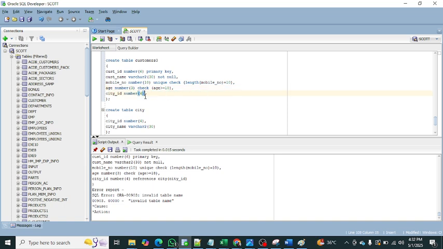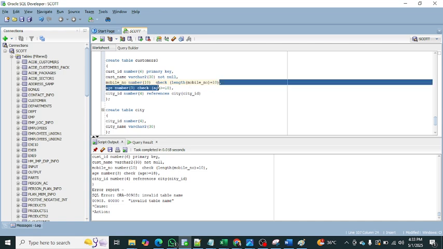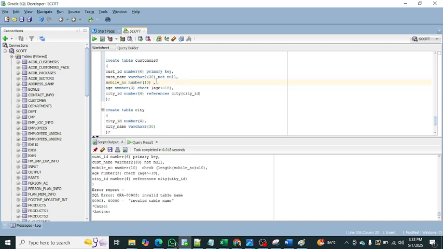Let's remove this one and let's execute. Valid table name and create table customer ID, table name.